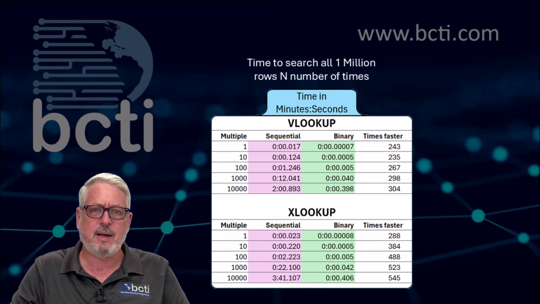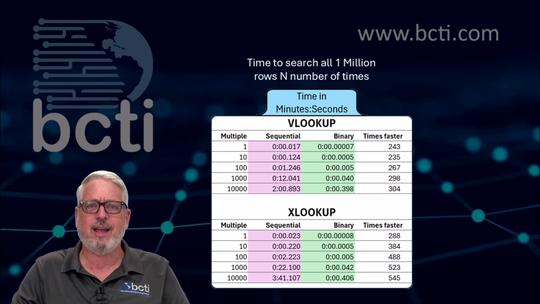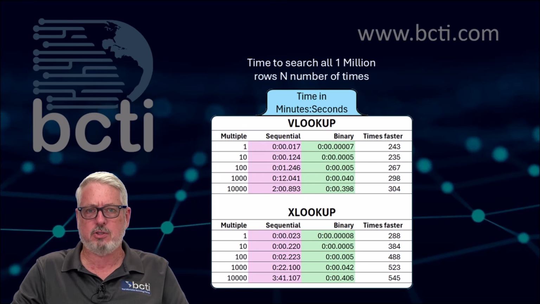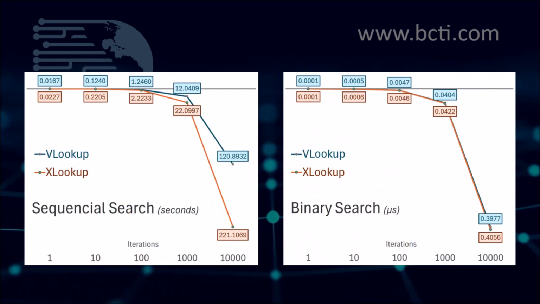These tests brought to my attention that the newer XLOOKUP function is actually slower than the older VLOOKUP function when performing sequential searches. My research points to added overhead of XLOOKUP's extended functionality as the reason for this. So don't be so quick to abandon VLOOKUP on large data sets. Here is a visual rendition of those values. You can see that as the data size increases, XLOOKUP's performance degrades when executing sequential searches. However, the performance is almost identical to VLOOKUP when performing binary searches.